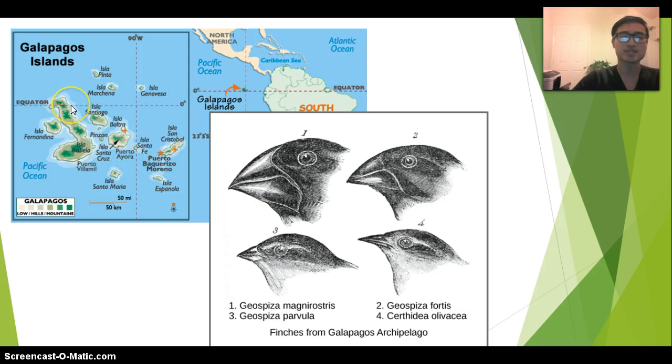So the theory is that several million years ago, a flock of birds were scattered to the Galapagos Islands, perhaps due to a storm. And each bird that landed on these different islands started to be selected on by nature. And these traits passed down after generation have compounded so that these traits are now very distinct, and we could actually consider these as different species.